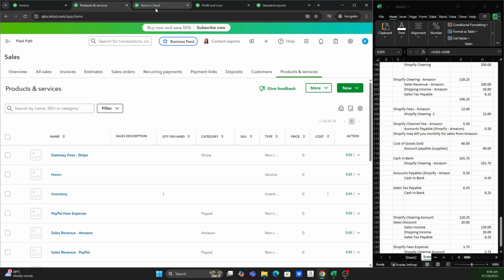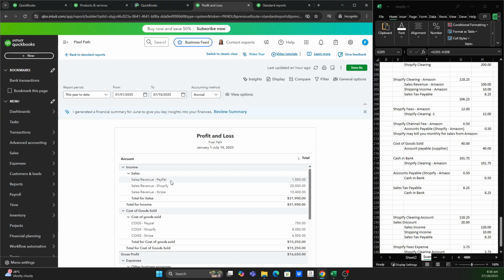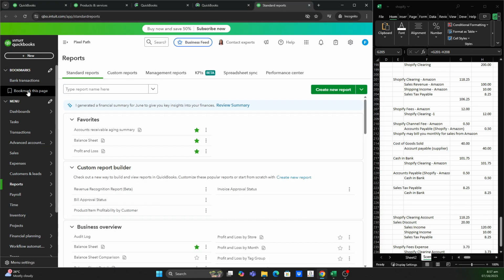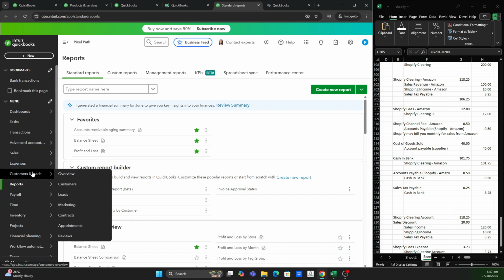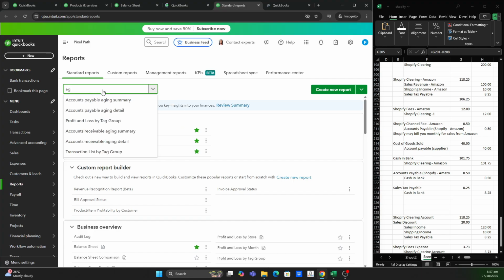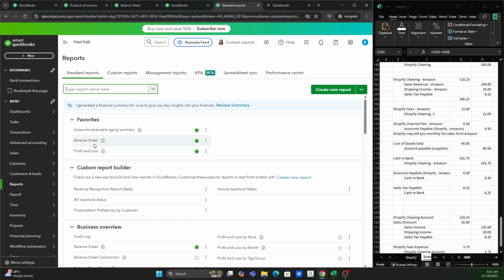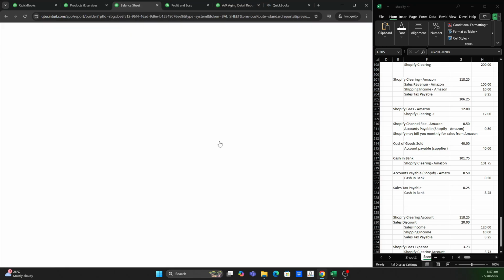Now let's go to balance sheet, refresh. Here we go. We are going to have one line item for Amazon. Refresh. First we will add customer, and then also the report is aging AR. Let's go back here first.